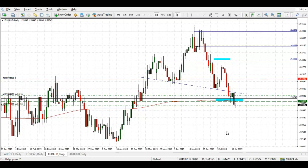Seems to be effortlessly. But we have to remember it's still unconfirmed, right? It's just daily price action. Having said that, it is kind of an indication that price may actually begin to break down for real. And the reason I say that is not only because it managed to close the daily bar yesterday, as you can see, well below that area, right? The close yesterday was at 59.37, so decisive enough, I should say.